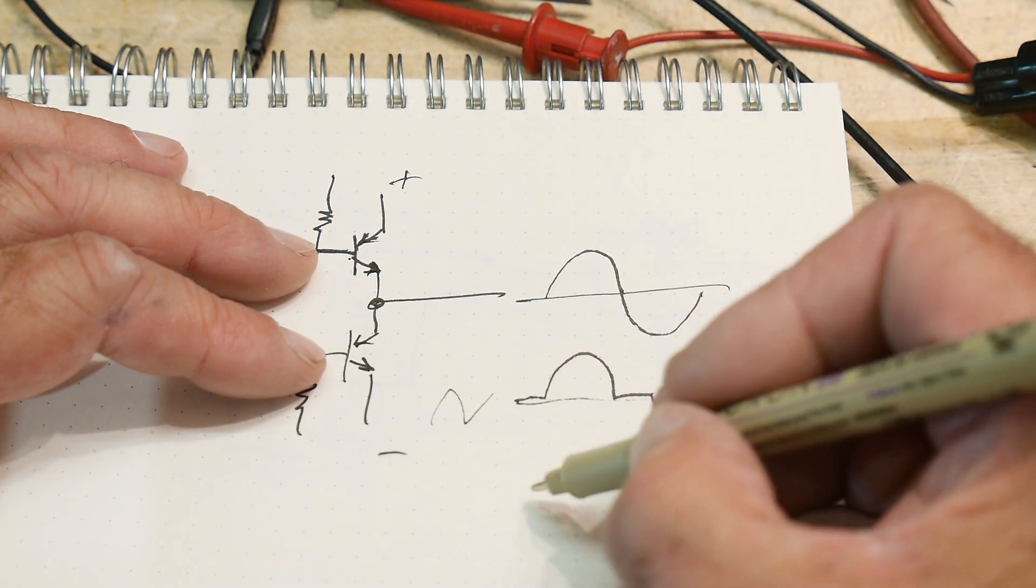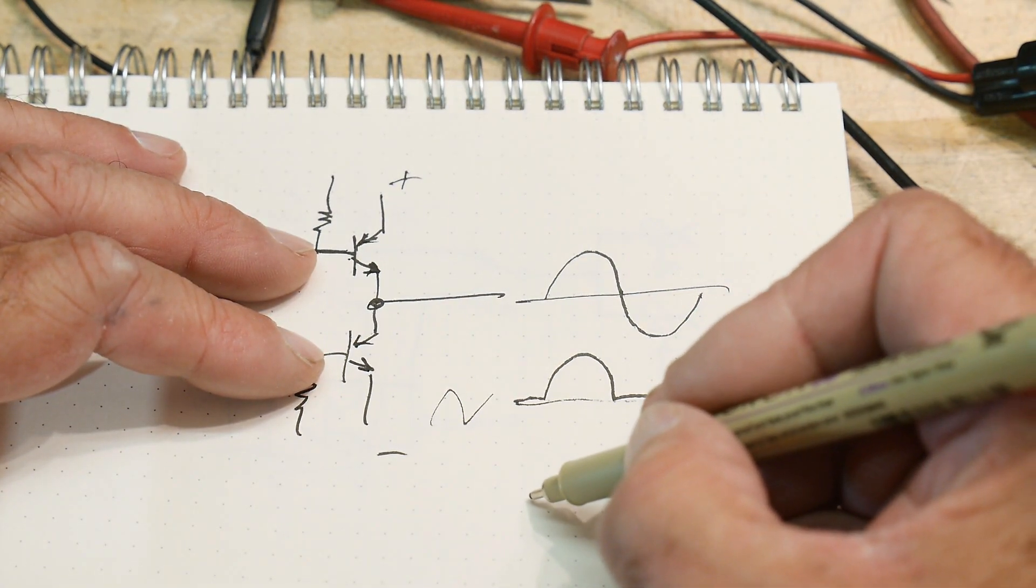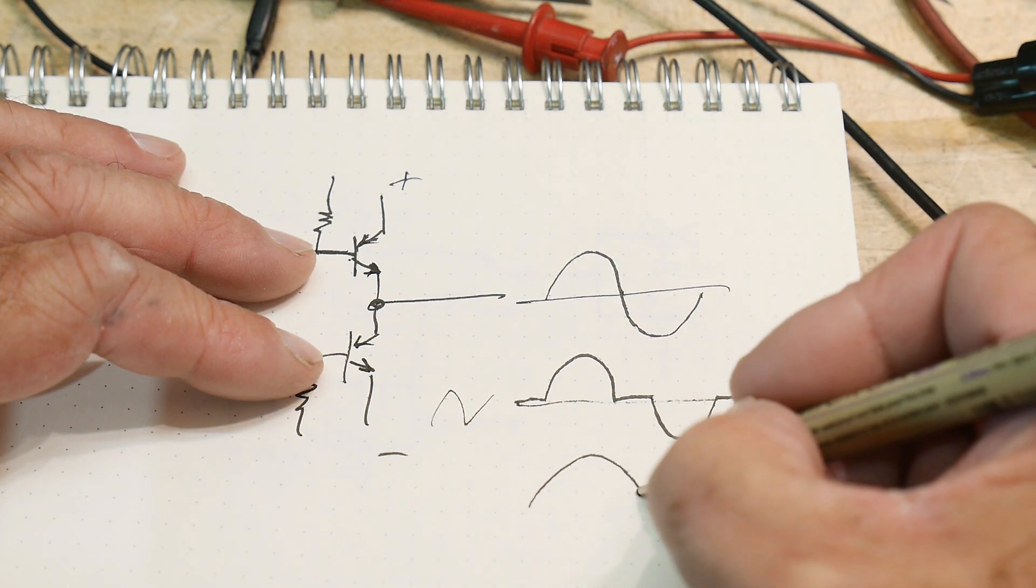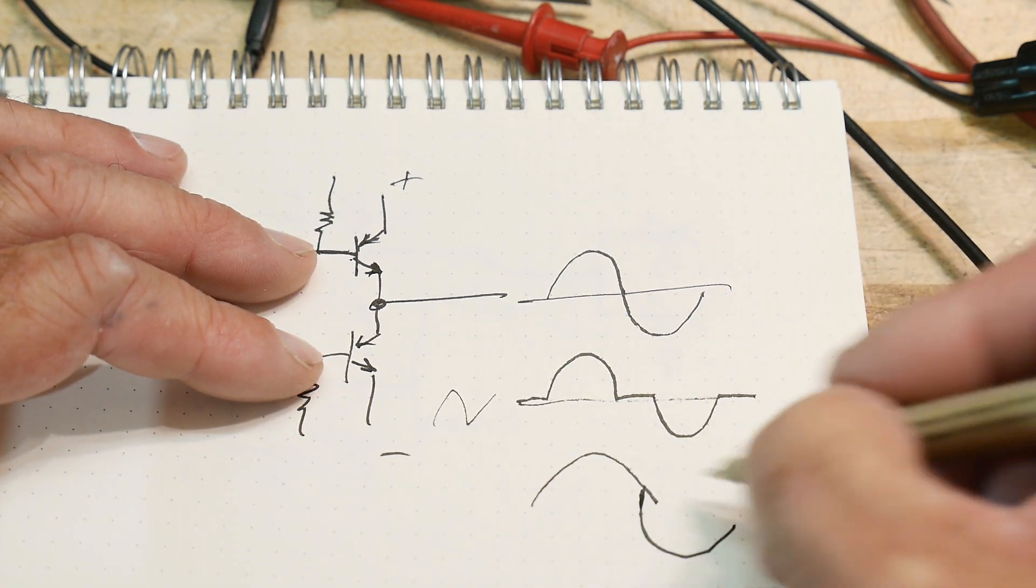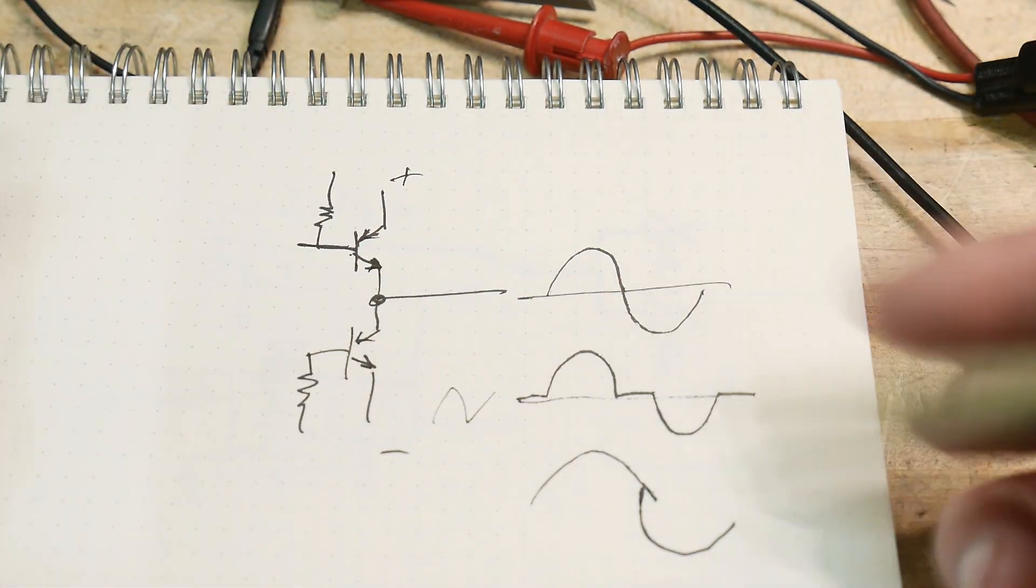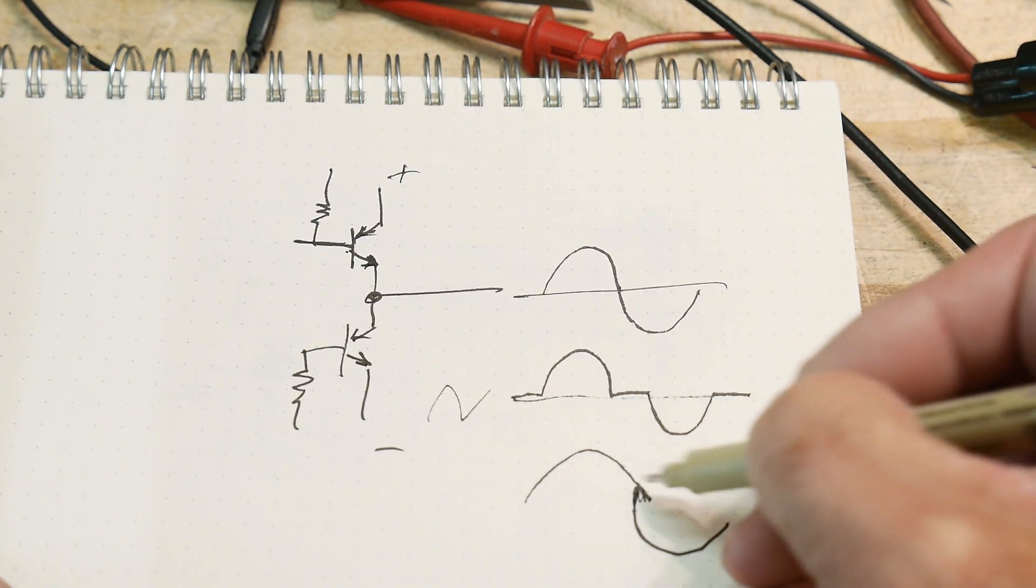Now ours was a little worse than that. Ours kind of looked like it went up like this, and then this one like started early. It was like they were overlapped. Instead of spread apart, they came in, they were overlapped, and there was this weird little shelf here and stuff.